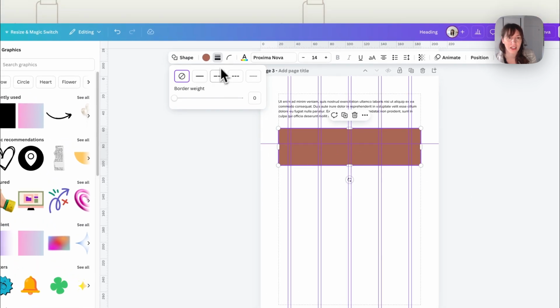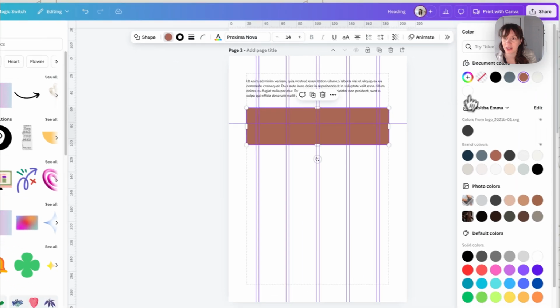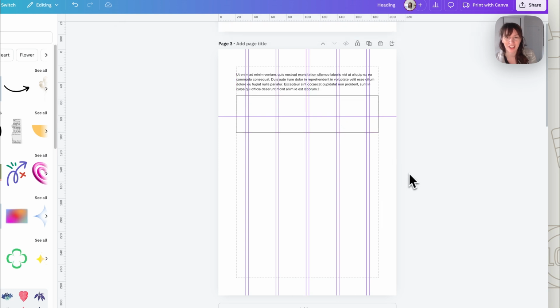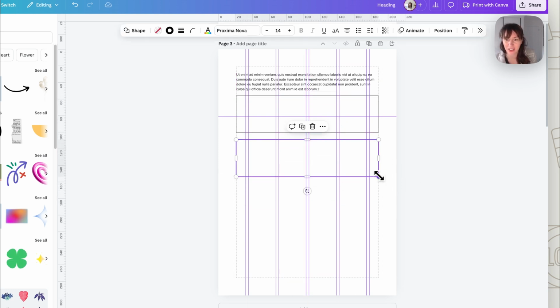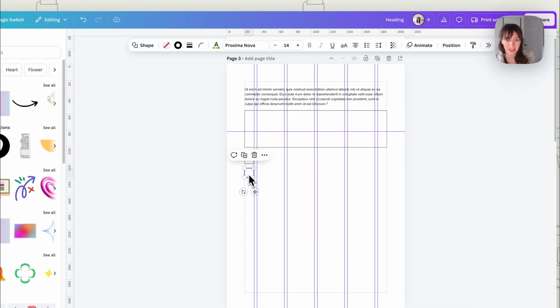You want to, over here, get the border. So add a little border. And we're going to make it clear. And then we've got something that people can fill in. Now, if you want to make checkboxes, again, same, you can use the rectangle and turn it into little squares. And then we can duplicate these, make them go down the page, however many you need.